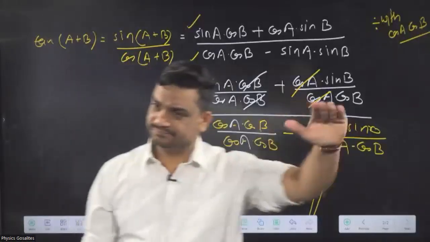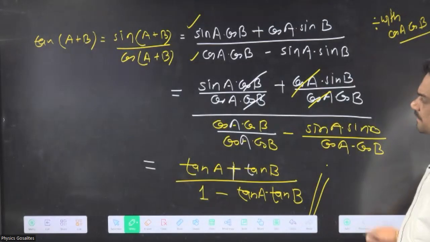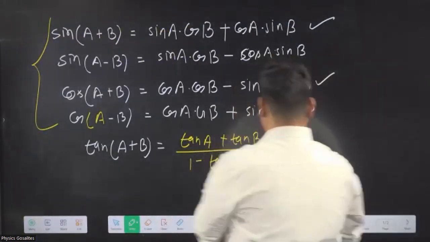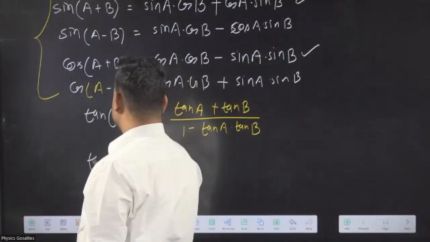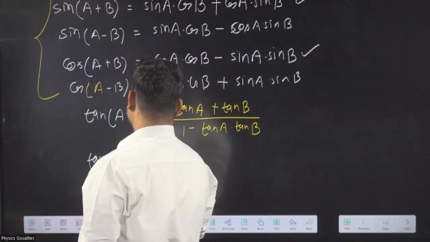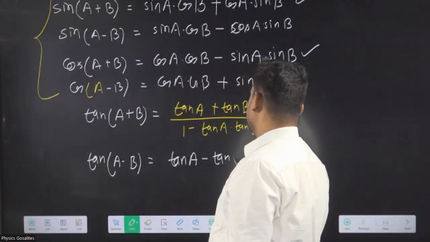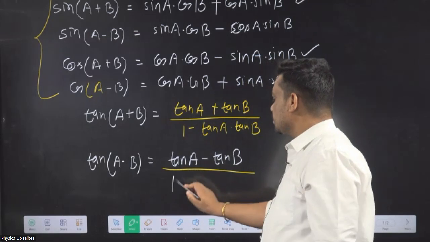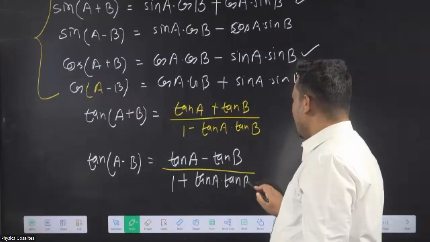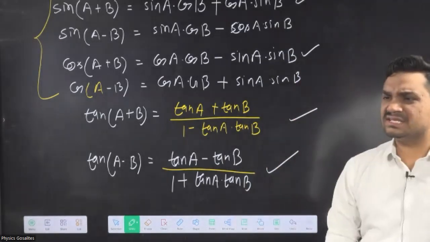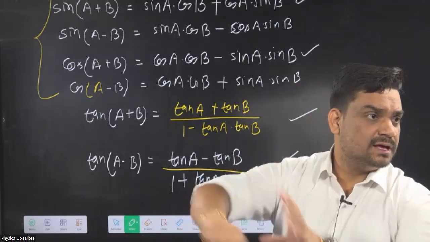Yes, I will write directly, okay? So I'm going to write in the previous one that tan(a minus b) becomes (tan a minus tan b) divided by (1 plus tan a into tan b). I think you have done all the proofs in the 10th class. I think all the proofs are there, na?